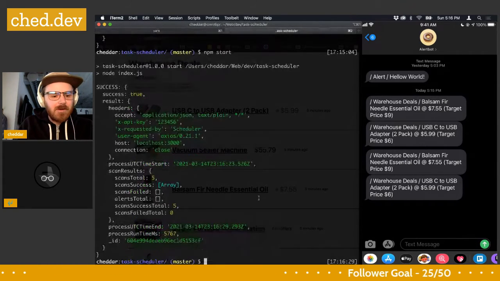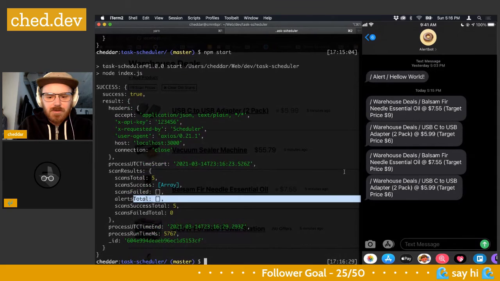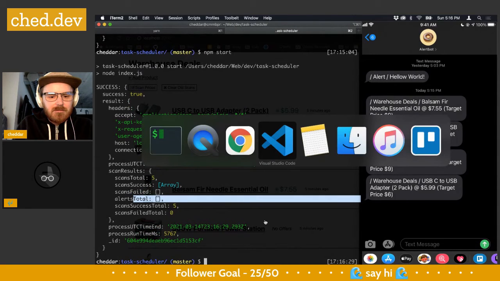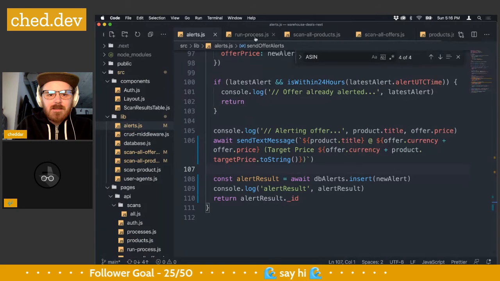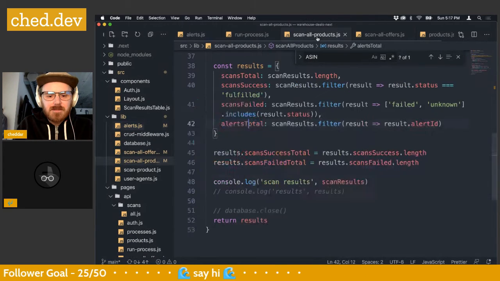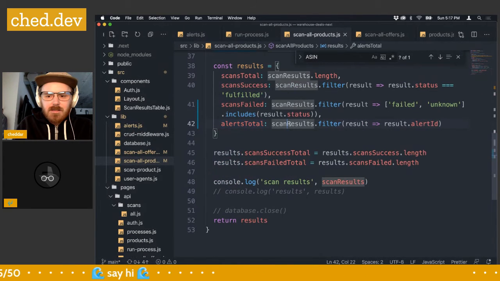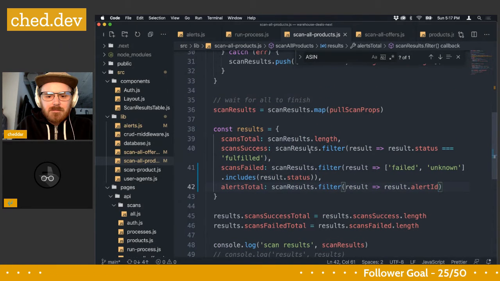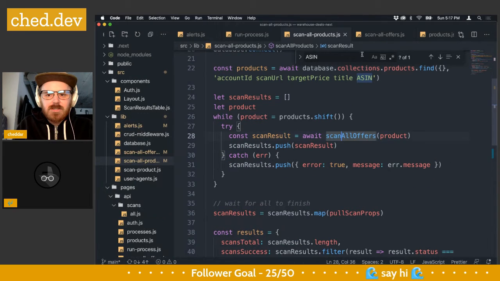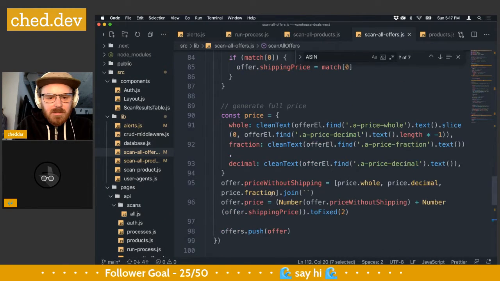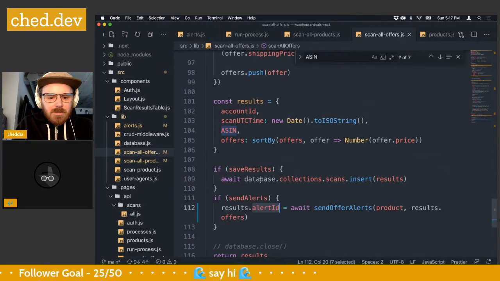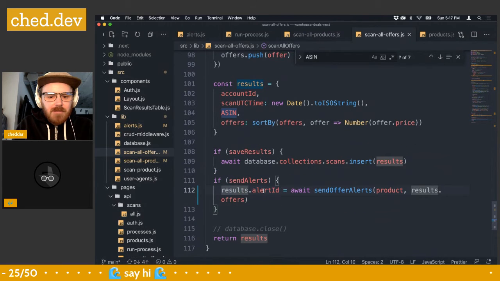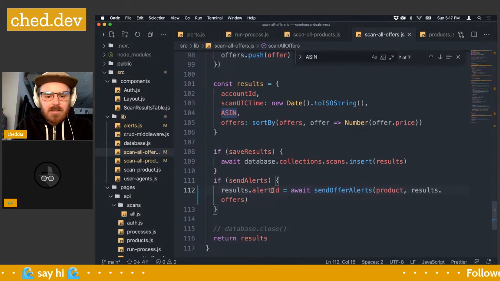I still think I did it wrong because this should have an alerts total. That is coming up from scan all products, result.alertID. And scan result from scan all offers should have the results.alertID.